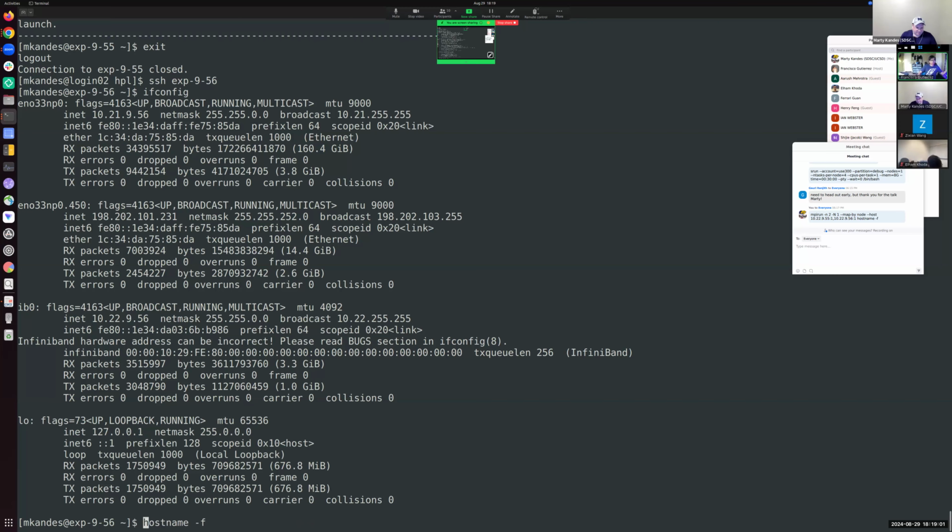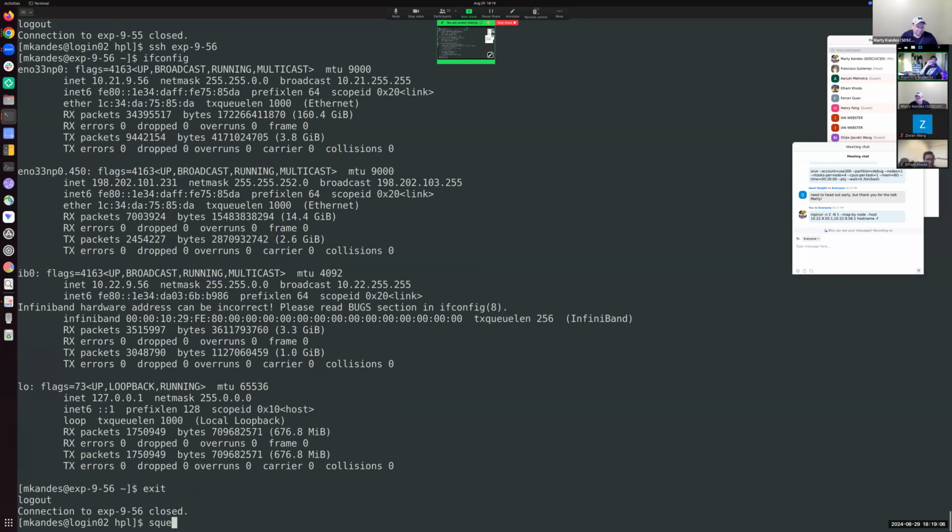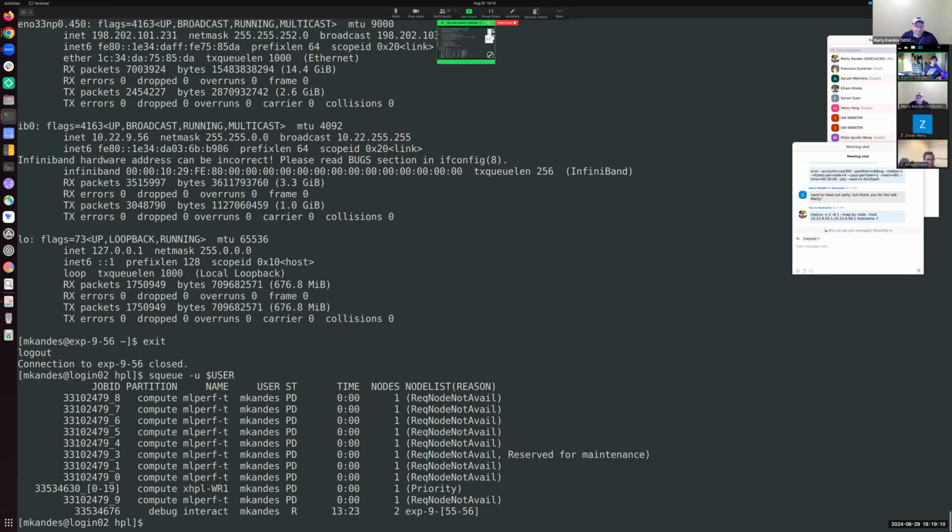Okay, yeah, because if I do just the salloc command, the nice thing about having Slurm is that if I have salloc here, I should just be able to use srun.